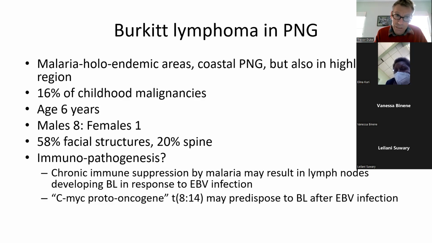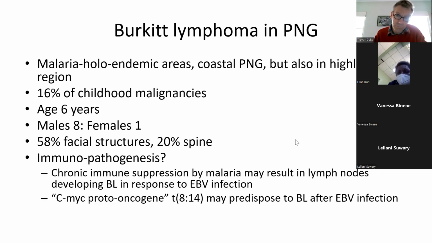There were some studies that were done showing that it accounts for about 16% of childhood malignancy, so it's quite a common tumour. And the typical age was a child of 6 years of age, more common in males than females, 8 to 1, quite a lot more common in males than females. And more than half involved the facial structures like the jaw or the submandibular region.